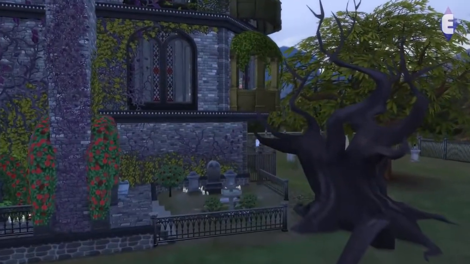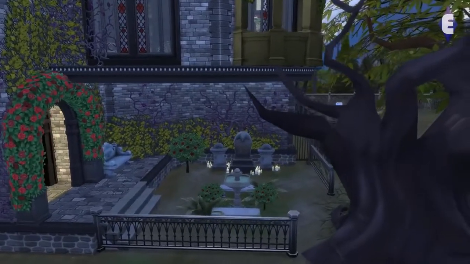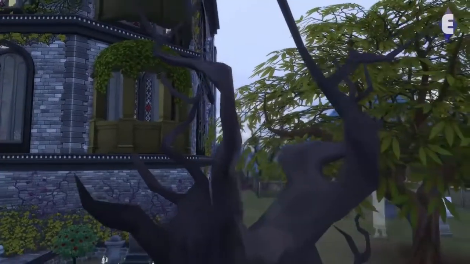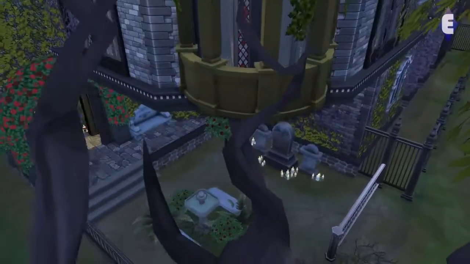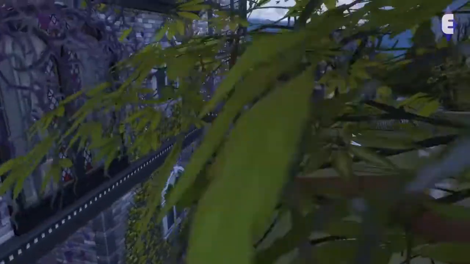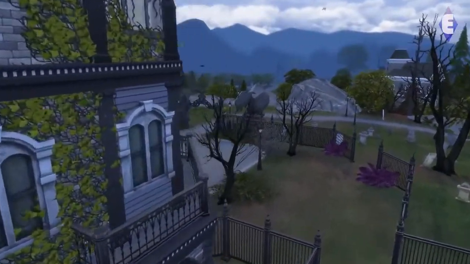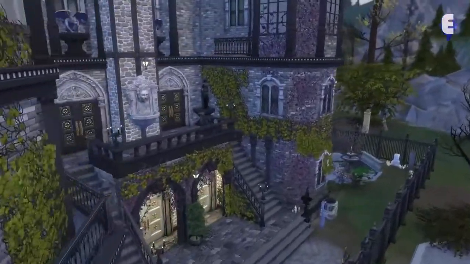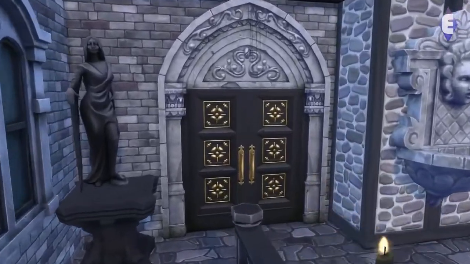Down here we've got a little graveyard kind of thing, just a little outdoor area. We don't have a lot of outdoor areas because vampires don't like being outside mostly. So that's pretty much it. We've just got a little graveyard and a sitting area. That's pretty much what's there. So let's go back to the front and then let's go through the main entrance, I think. So doors are here. Let's go, guys.